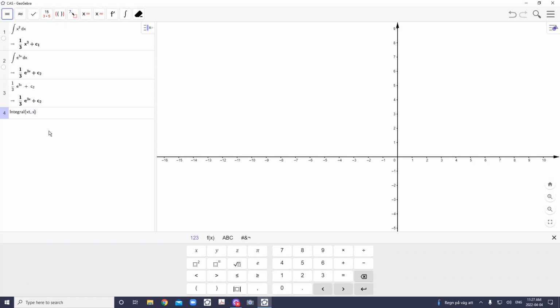What is a primitive function for x? 1/2 times x to the power 2. A primitive function for 5x? If you remember, I told you that if you have a multiplicative constant, don't do anything with that multiplicative constant. Just find a primitive function for x again. It becomes 1 over 2 x squared, then multiplied by 5. So 5 over 2 x squared.